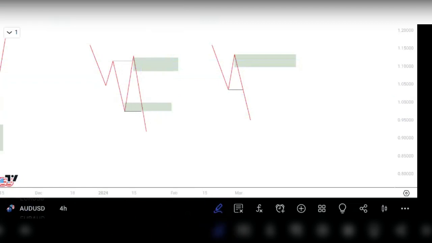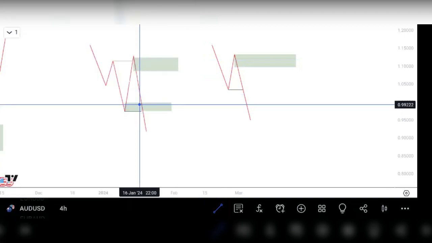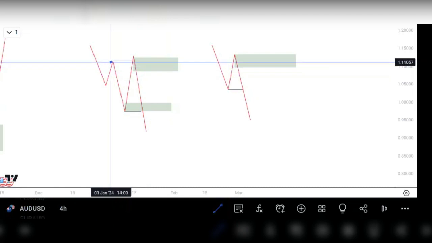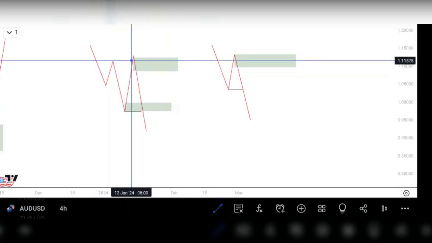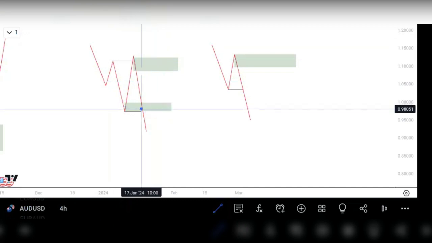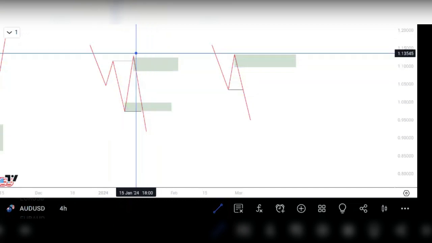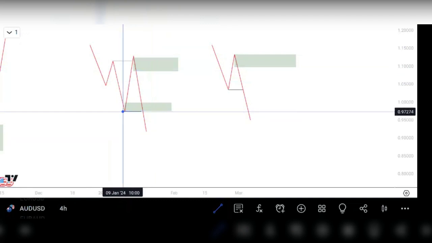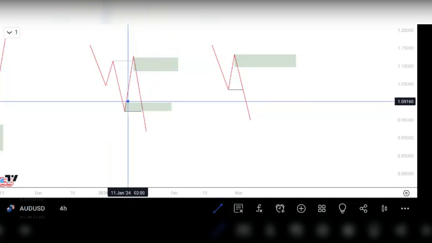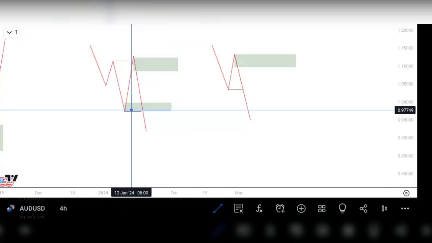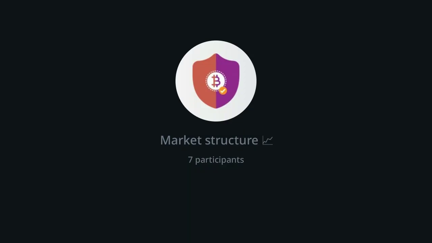After they are taken out, remember, there are some other unwise traders that are not smart at this point. After price takes out this point, they'll say, okay, price wants to move to an uptrend. They start buying from here, and they get stopped out. Now again, after price broke this, what happened? They'll say, okay, price is now in a downtrend. Some might even say price is not in a downtrend.